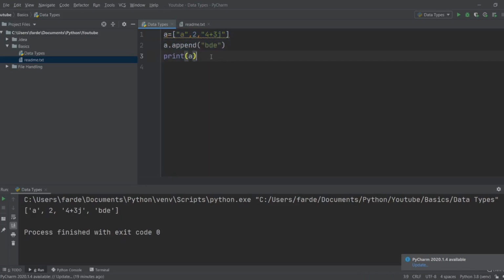Now let's come to tuple. Tuples are also like lists, but they can't be edited. They are immutable objects. For instance, now this is a tuple. Now I'm going to try to edit it. I'm trying to add one element at the end of the list.